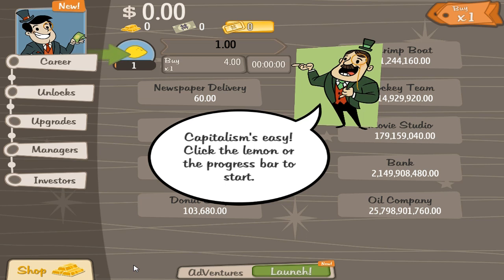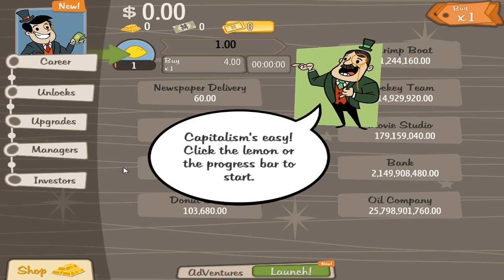So, as usual, we said that we can learn a lot by playing games, and a lot of my students have been asking me to make some vocabulary videos about some specific vocabulary from a certain discipline. So today, we're going to do that. We're going to talk a little bit about some financial vocabulary. So, we're diving into a game here called AdVenture Capital, and we're going to talk a little bit about some financial words. So we're going to start off with, which we see right on the screen here, capital.